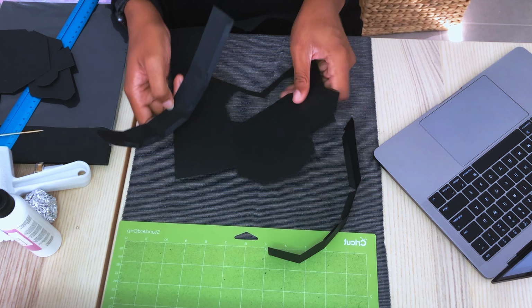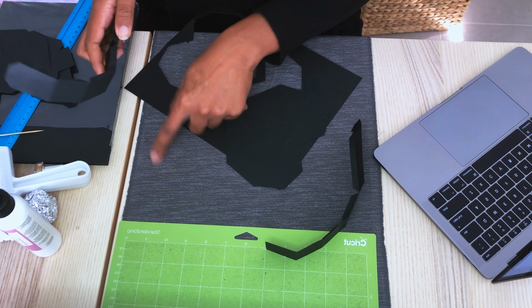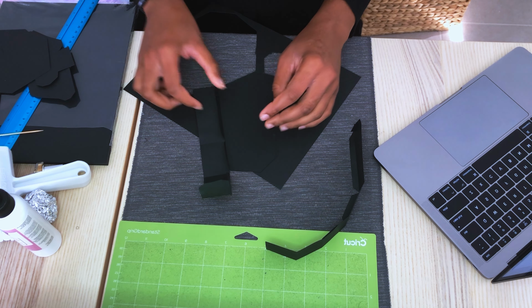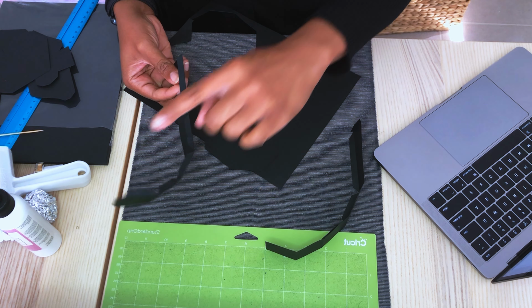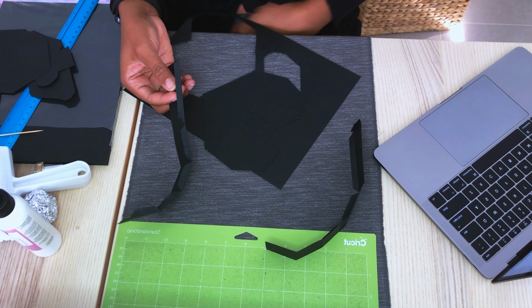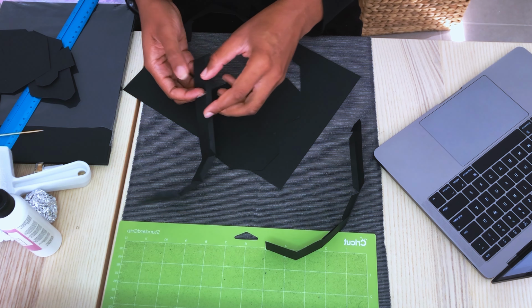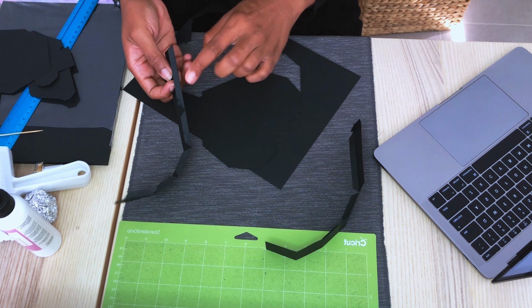And I brought this scrap because I want to use it while I'm gluing to avoid the glue touching my table or touching my runner. So I'll do it one after the other instead of going around to put glue everywhere, because that's what I did with the previous project I was doing. I did this one too before. And I did it that way, but now I learned my lesson that it's better to put one after the other just to make sure it's at the right spot before you go around. Because in previous projects, I just go around then glue and it just creates a mess.